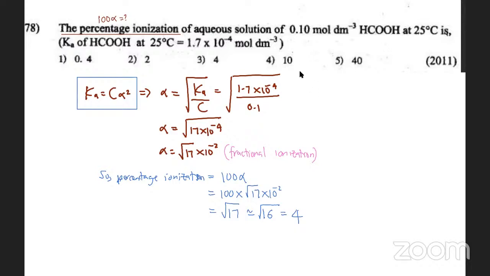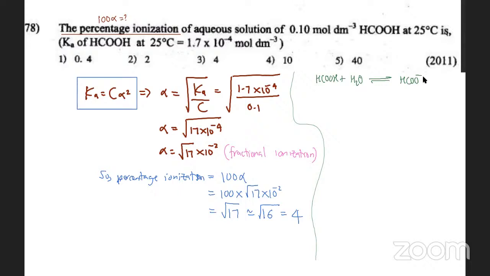If you cannot remember that for some reason, that doesn't mean you can't do the question. Of course you can do the question, but you will have to go through a bit of trouble. Let me just show that quickly. What do we do? HCOOH reacting with water. Sometimes this might not click, you might forget that.